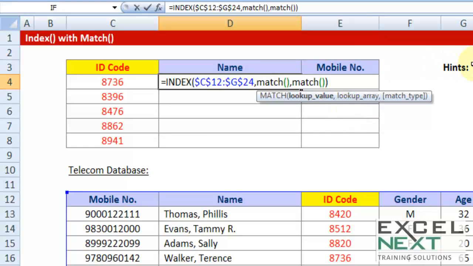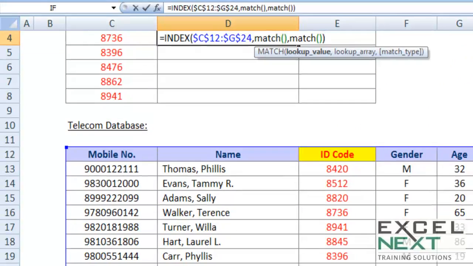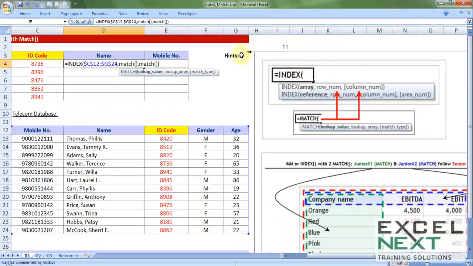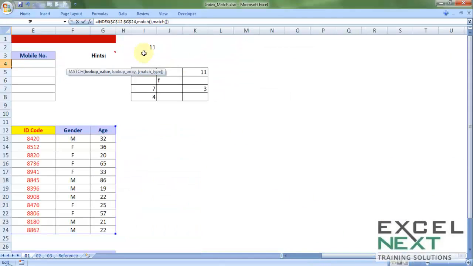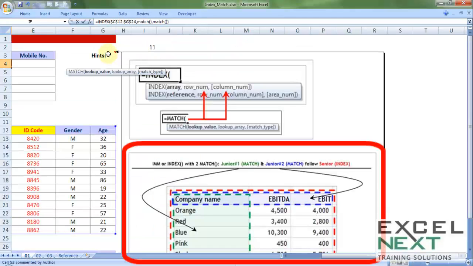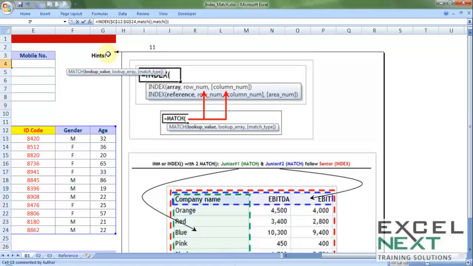Now always and always, this is how the structure shall be followed when I'm using INDEX MATCH MATCH. That is, if you notice carefully, the match is being substituted in terms of row and column number, that is the 2 match formulas. And secondly, the red bars that you're locating represent the entire chessboard that has been chosen by INDEX. Now the 2 matches, which I refer to as junior 1 and junior 2, must be in the sequence as given. So the first one being the green, that's the vertical common link, and the second one blue.